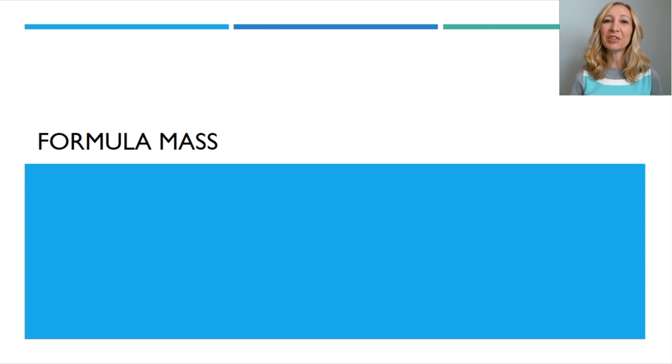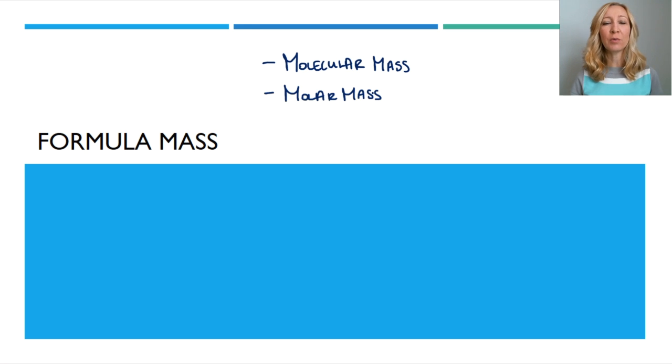In this video, I'm going to show you how to calculate formula mass. But first, I'm just going to let you know that it goes by a couple other different names: molecular mass, molar mass, formula weight, molecular weight. There's a lot of different terms. And while they have slight variations as far as their meaning, the calculation really is exactly the same. The units may vary, and we'll talk about the units in a little bit.